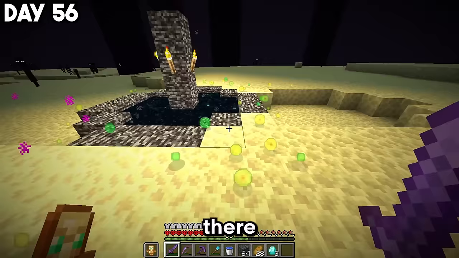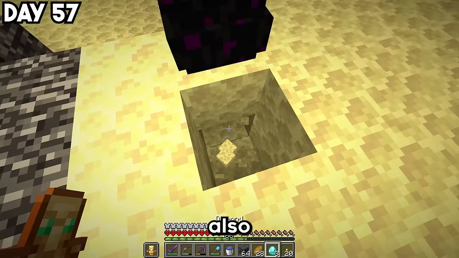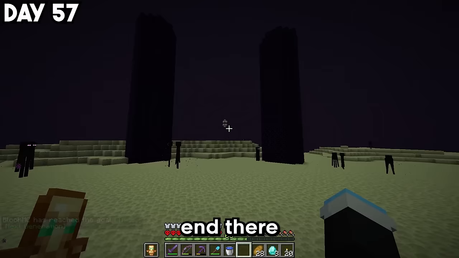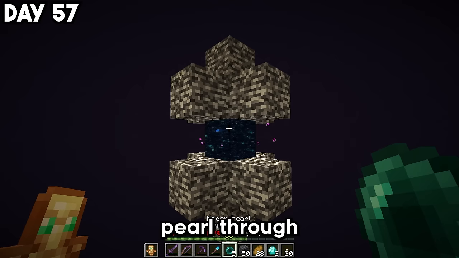So let's collect all the XP. And I'm also going to collect the Ender Dragon Egg. But we do not end there because I also want to get an Elytra. And to get the Elytra, I'm going to have to build up to the end gateway, pearl through, and now we're going to have to go and explore and look for this end city.